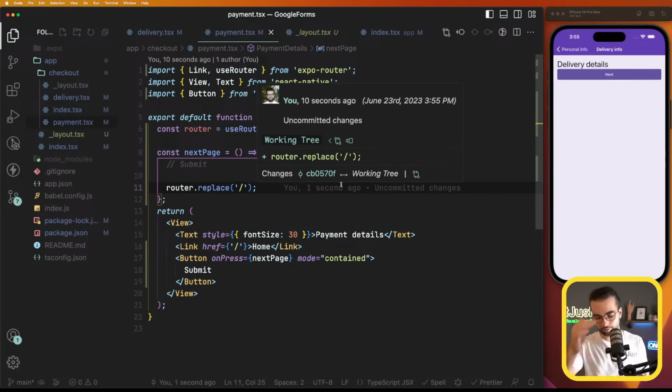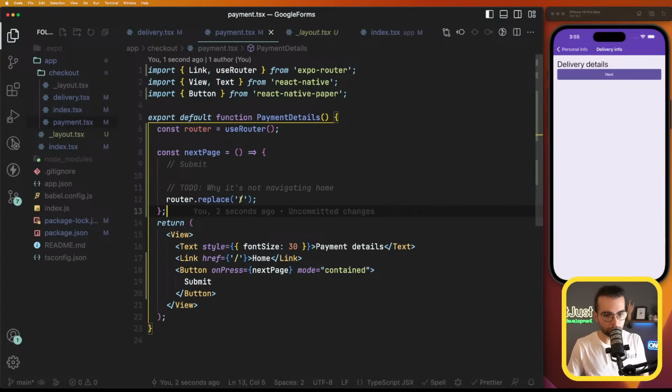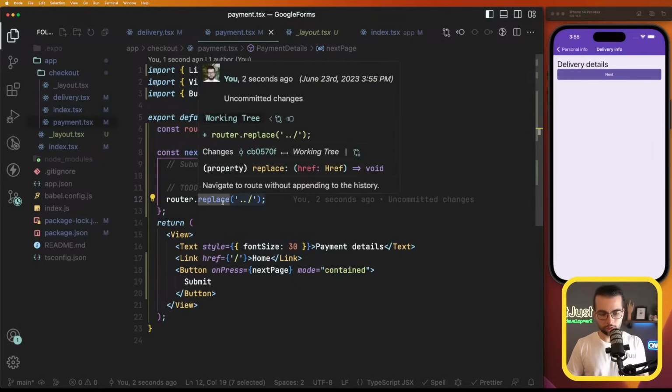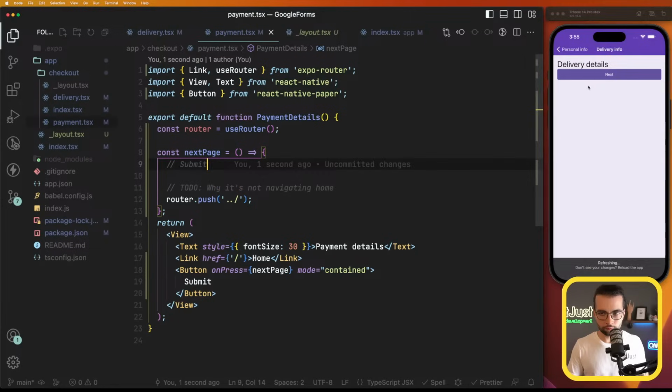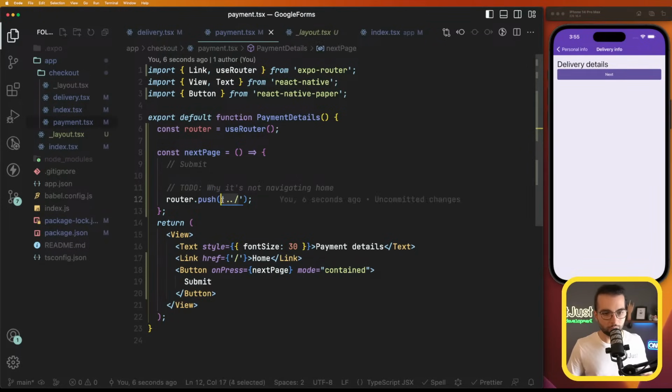That is very weird, but let's think about it a bit later. Let's add a to-do. Why is it not navigating home? But this is like home actually. This one will navigate back.